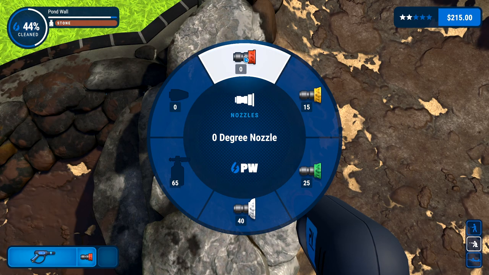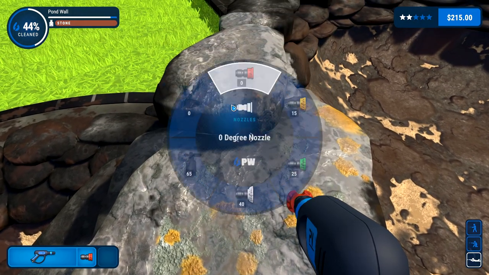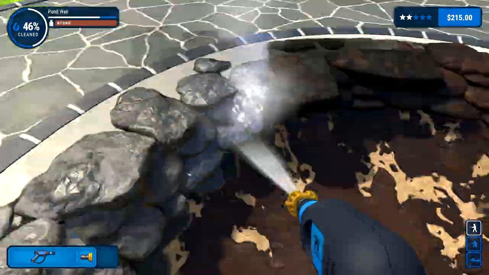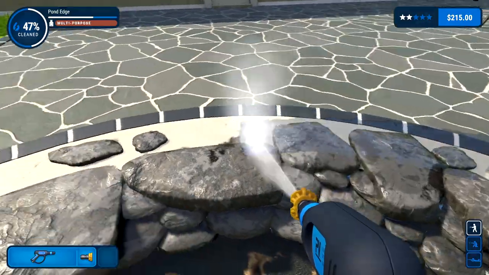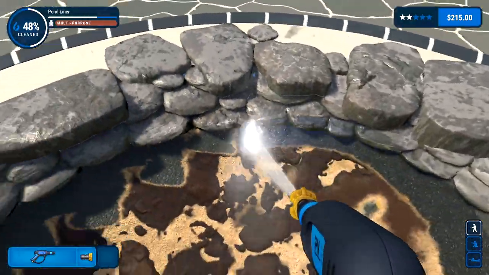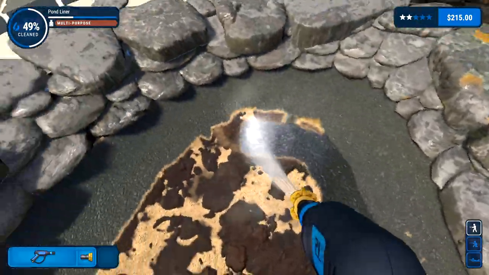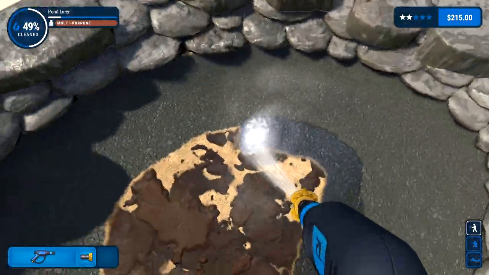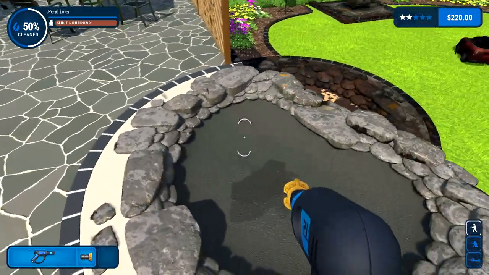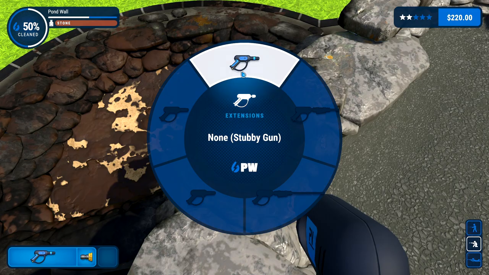We're actually going to need a much more powerful nozzle for this part. Yeah, so what I'll do is I'll go over it with a wider one first, and then I'll go back over it with a 0-degree nozzle as well. And we've done it. So actually, it completed before we managed to... Actually, hang on a minute. No, we've got more here. Okay, so we do actually have to use a narrow nozzle for these bits.